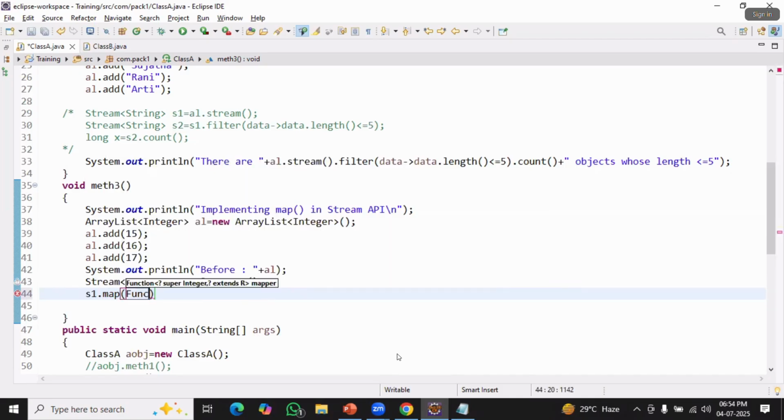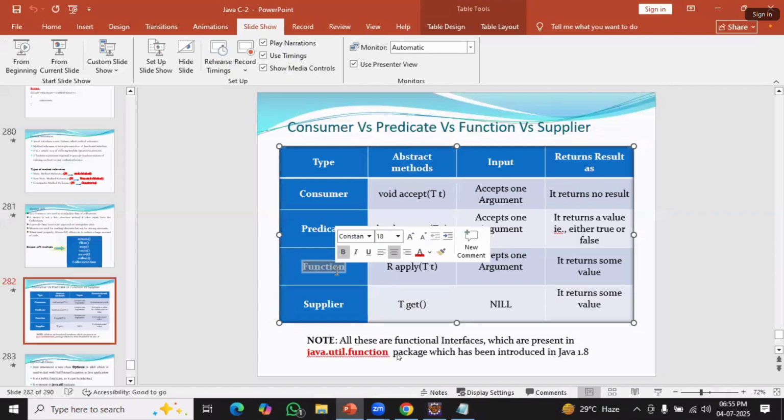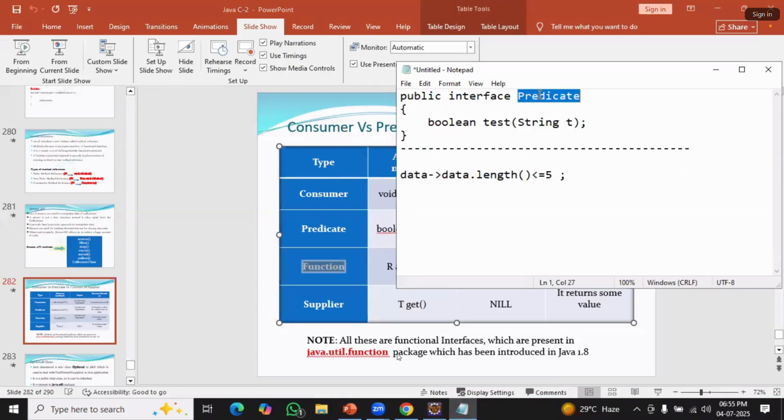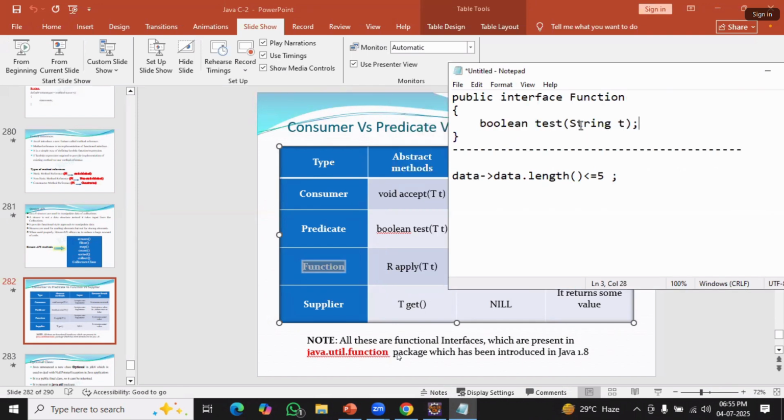Map accepts the function functional interface as its parameter. Now in this we have one abstract method. What is that abstract method? Please tell me. Apply, R apply T, just like this.